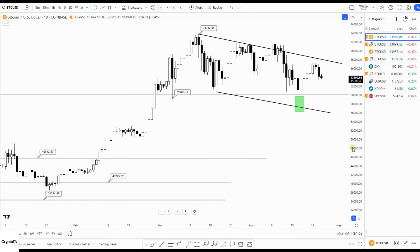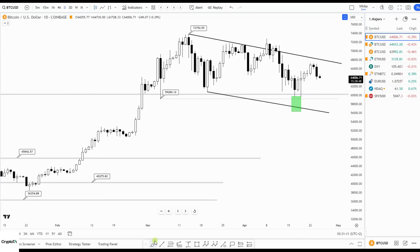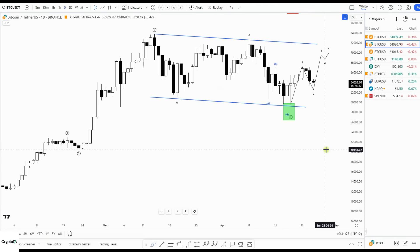Good morning, it's Friday the 25th of April, a Bitcoin update — this is Bitcoin on the daily. We bounced from green, and as explained earlier in the week, I'm looking for this as a five-leg move to the upside, now doing the correction and then continuation to the upside, which you can see here in my Elliott Wave chart.